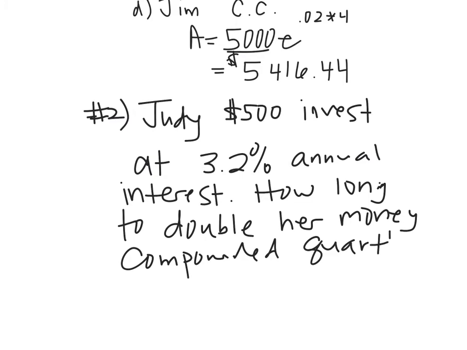Compounded quarterly would be 3 times a year. I didn't spell quarterly wrong, or right. I spelled quarterly. Quarterly. I thought it was 4. Yeah, it's 4. Did I say 4? You said 3. Oh, I'm sorry. Every 3 months. 4 times a year.